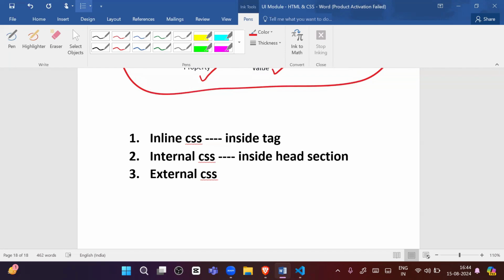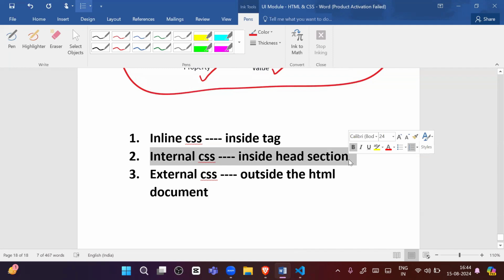And external CSS is written outside the HTML page, the HTML document. So which CSS will we use here? We will use internal CSS.